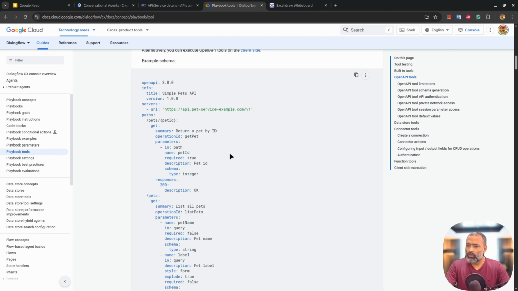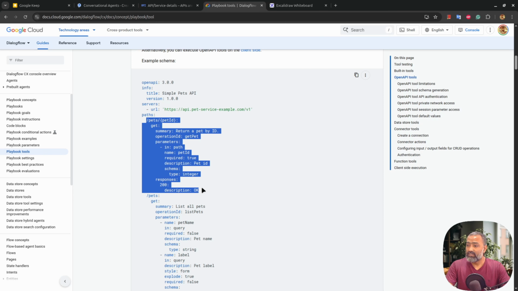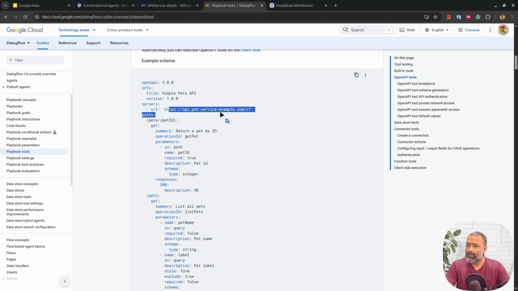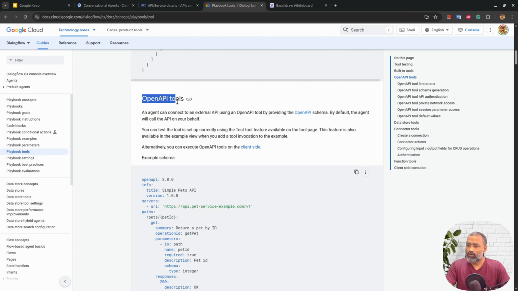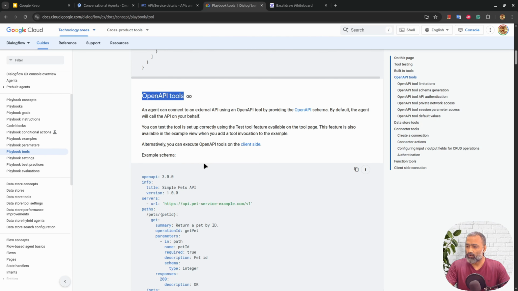It tells the Google Conversational Agent platform how the external tool expects a request. Basically, GCA, Google Conversational Agent platform, will form a request and send it to this URL on this path with this information, and it will receive a response from this API and then summarize it. So this is a way to connect APIs to Google Conversational Agent platform.